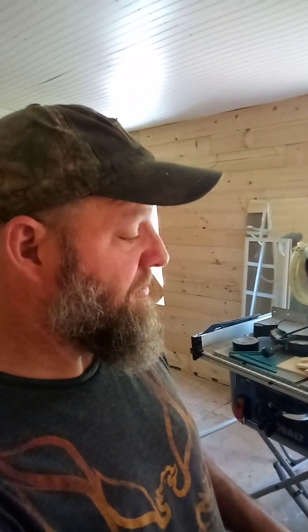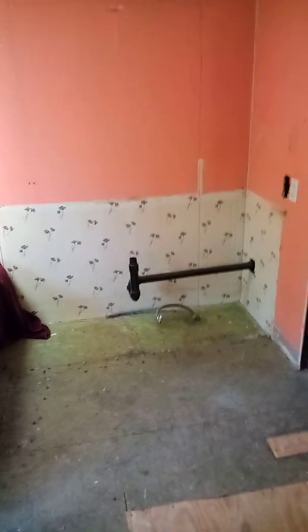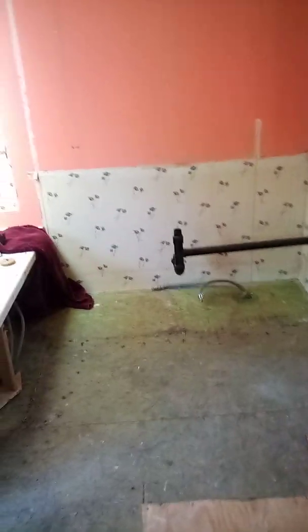We are in the process of finishing up the master bathroom. Actually, we're not in the process of finishing, we're just getting started. But I haven't filmed yet, so I thought I'd do a quick update. If you recall from earlier videos, there was a big, gaudy, ugly, heavy brown vanity counter cabinet top conglomeration there.